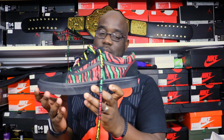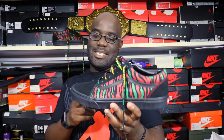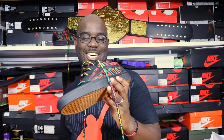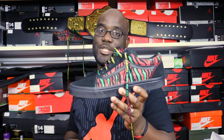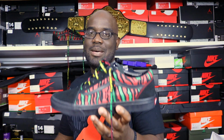And I can't wait to rock these out. These feel, I never knew Vans were comfortable. Why didn't nobody tell me about Vans? Like, these are dope. I guess it took hip hop to go with the nice Tribe Vans with the black and the red and the green for me to finally get down on the Vans. But once one pair comes, now your eyes are open and now you know how they fit. So now you're gonna be like, yeah, I can definitely rock with this model some more. And I had to go with the low because I never have lows and Chucks, but I saw this color and I said, this is the one I got to go with.